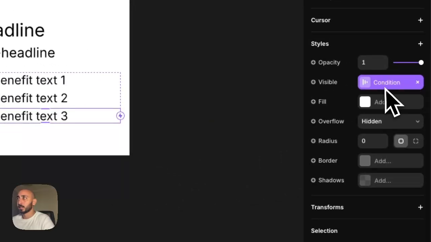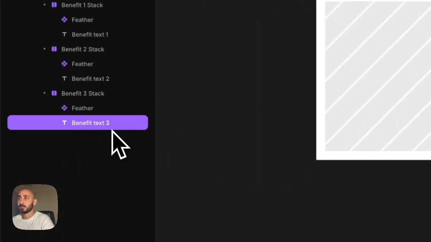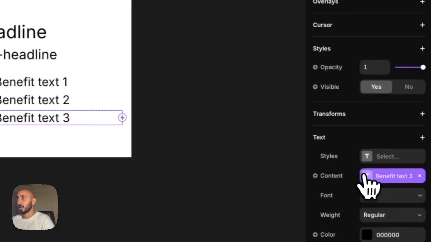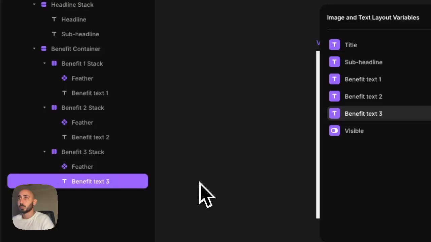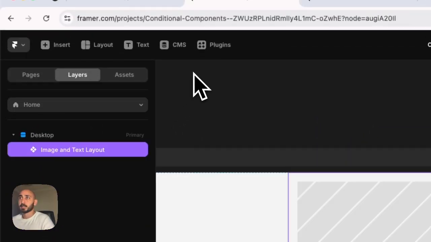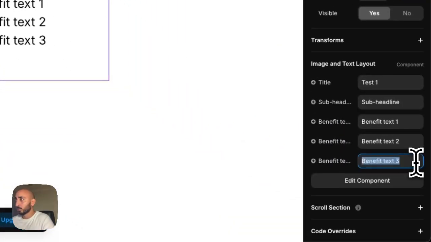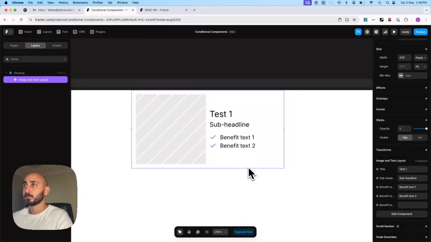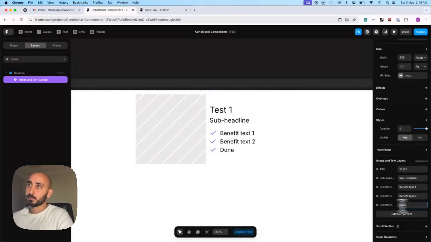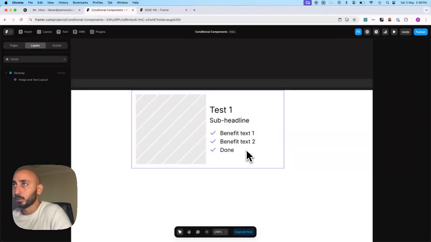Now that condition is placed against this text field, and we're saying if there is text in this element, we'll show it. And if there isn't, so if I remove this, it's going to remove this whole layer. Perfect. Done. So, and that's how you'll do it in multiple pages.